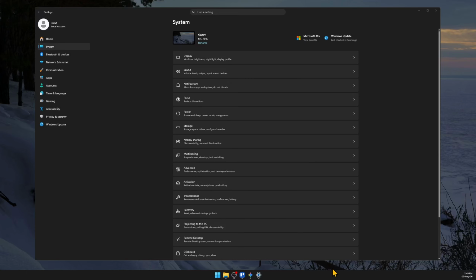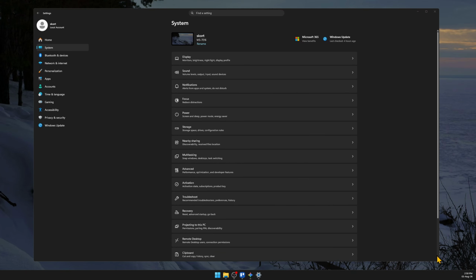How to fix Preview Pane not working for PDF files in Windows 11. So if you're trying to preview PDF documents in Windows File Explorer and all you see is a black panel or an error message saying no preview available, it can really slow you down. The issue usually happens due to disabled preview handlers in Windows settings or outdated preview permissions in your PDF reader. So let's fix this step by step.